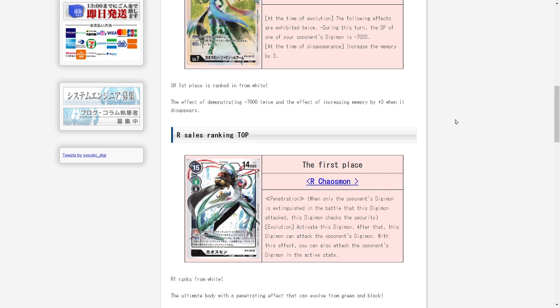And then he has a really interesting Digivolve ability where you get to make this Digimon active, and then after that, this Digimon can attack into an opponent's Digimon with this effect, and then you also can attack into a Digimon that is in the active state. So not only do you get to basically swing with your Mega, but when you Digivolve up into him, it doesn't exactly pass the turn because the full effect has to resolve, so that means you get to stand him up, and then he could attack into another opponent's Digimon and potentially delete it because he has some really high DP, and then as we know, green and black has been playing with some buffs, so it's not necessarily uncommon for him to see 15 or even 16 or higher DP.